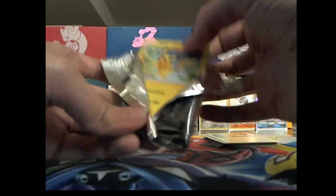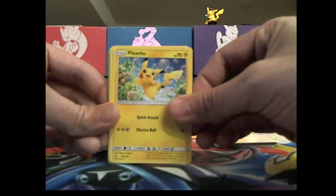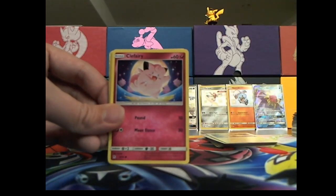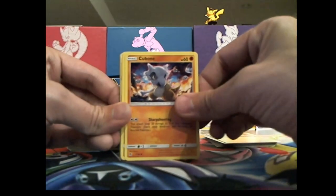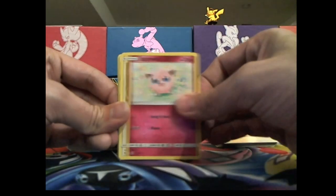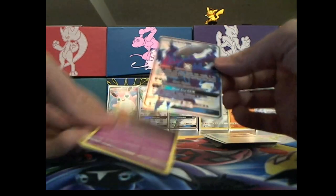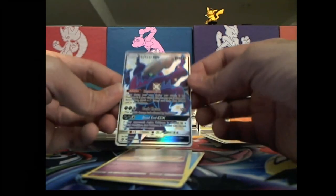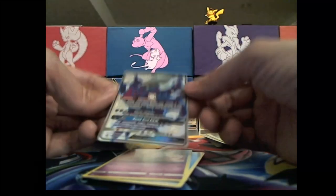Looking over at the monitor to see what it was recording at and I noticed a whole bunch of zeros — kind of lost it for a second. More like my heart dropped, thinking 'oh damn it, did I not hit record?' It would not be easy to redo all this. Eevee and oh nice — a Darkrai or something or other, shiny!